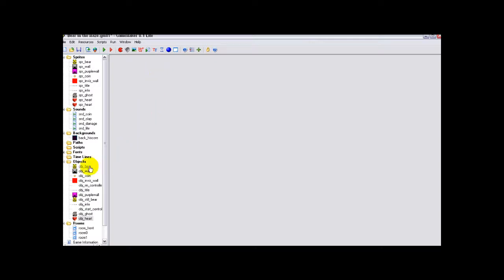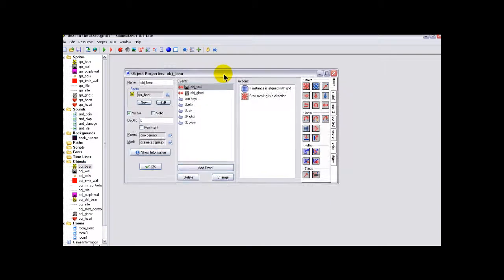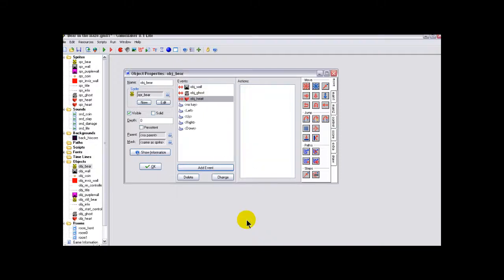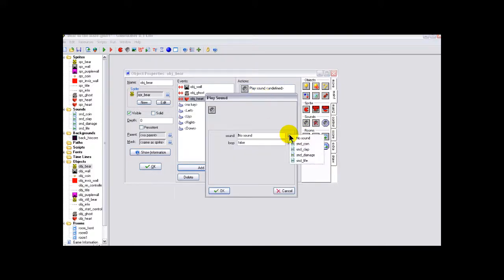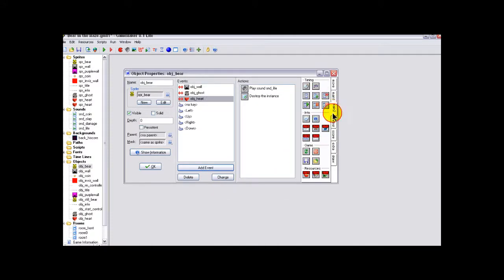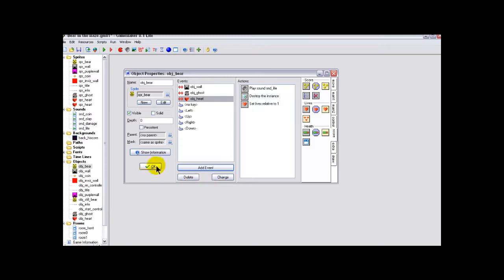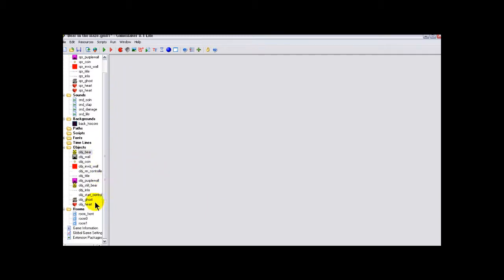And now what we need to do is sort out what happens when the bear bumps into one of these items. So let's give him a collision event with a heart. Right, so we need to play our sound effect on main tab 1, set the sound to SND Life, destroy event, but we want to destroy the other, so the heart disappears. And then we want to set the lives, so go into score tab, pull over set lives, and we're going to set them to 1, and make sure you've ticked relative, because that's what makes the lives add up or take away.